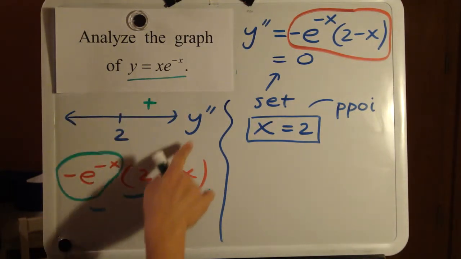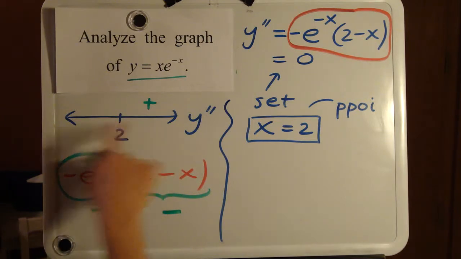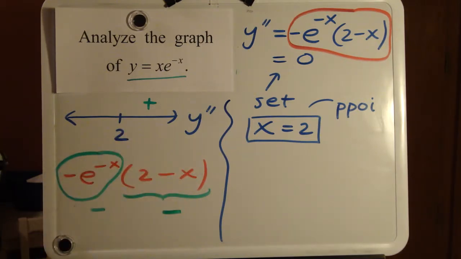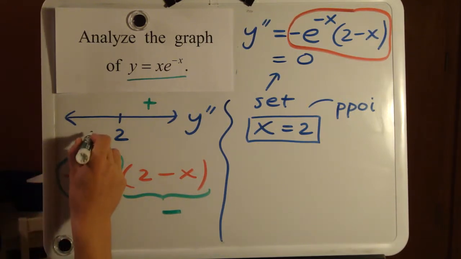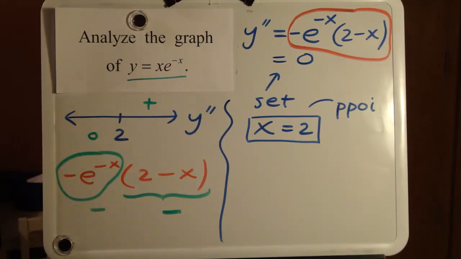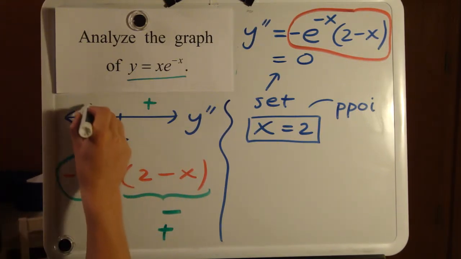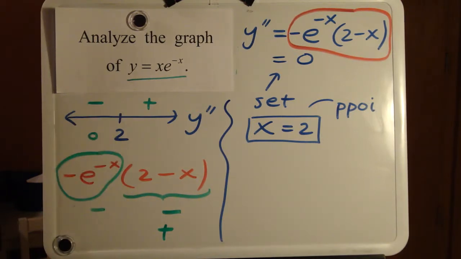So if you remember, the second derivative tells us about concavity, so the graph is concave upward to the right of 2. And in a similar way, if you try a number like 0, to the left of 2, 2 minus 0 is now positive, right? So the product of these two is now negative. So concave downward there. Again, the graph is smooth, so 2 is not just a possible inflection point, it will be a bona fide point of inflection.